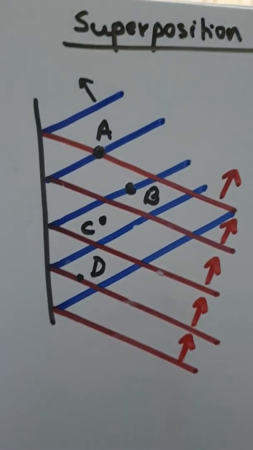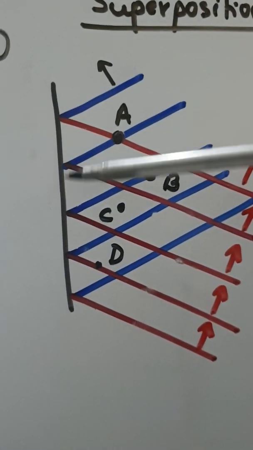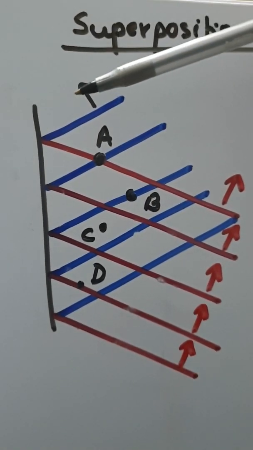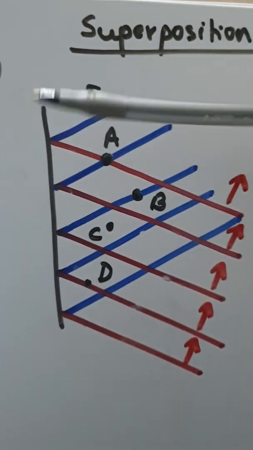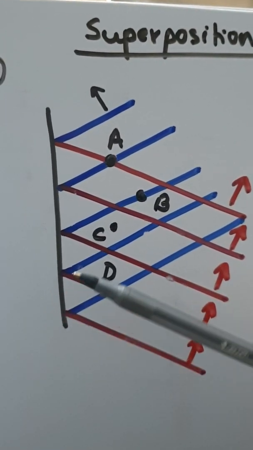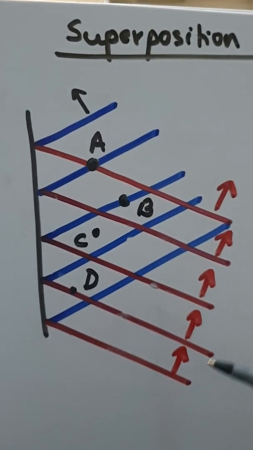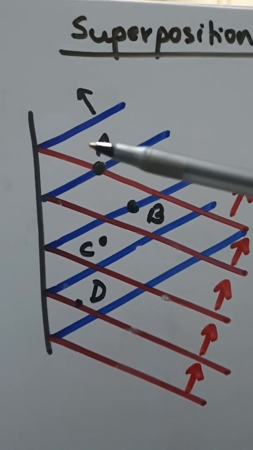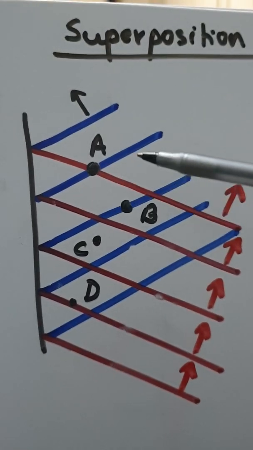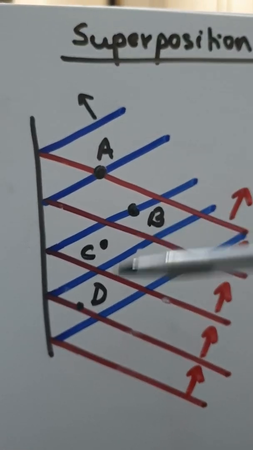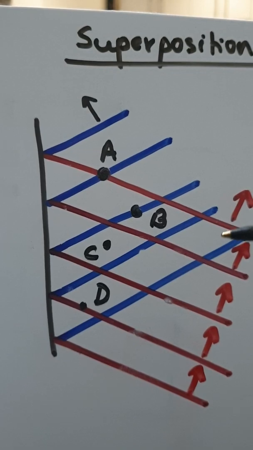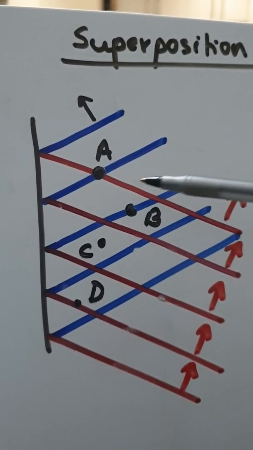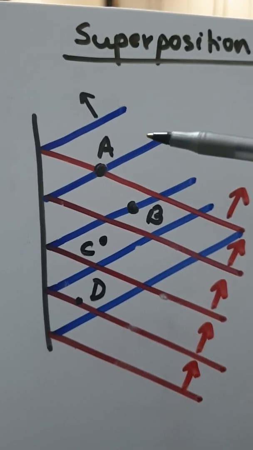So this is what I've drawn for you. That's your rock face. The blue lines are all the waves going that way, so that's the direction in which the wave is traveling. And the red ones are going in a different direction that way, so the arrow there shows the direction of the red waves. The blue lines and the red lines represent the wave crests of the waves, and in between the two crests you will have a trough. So that's what we have to keep in mind.